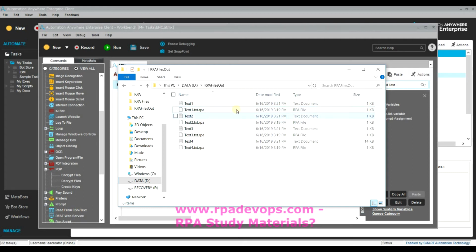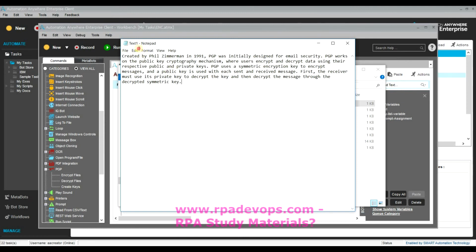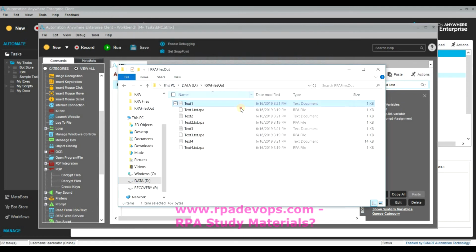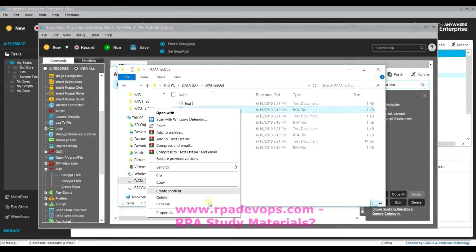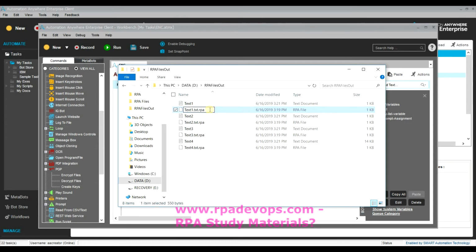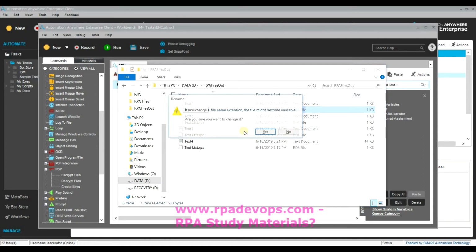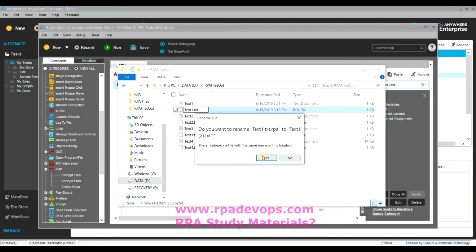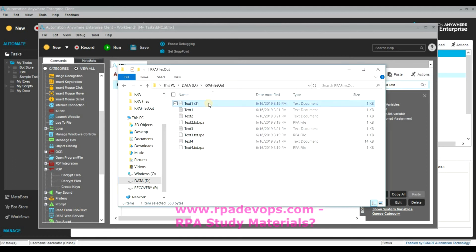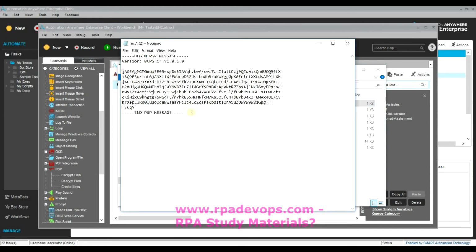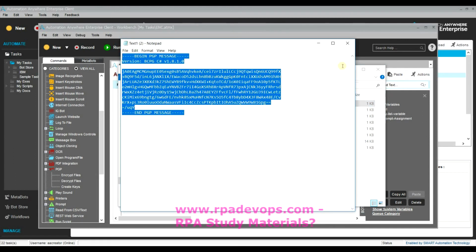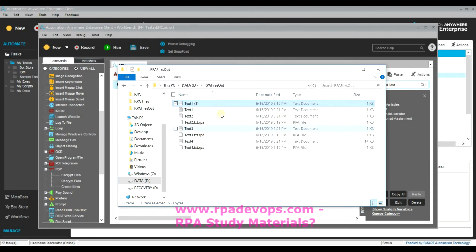You could see the original file here. So I will show you the original. See, this is the original text. I will remove this extension and show you what the actual file contains. Okay, the same name cannot be used. So you see, this is the encryption message you got. If you remove the extension, then we can see the original file.